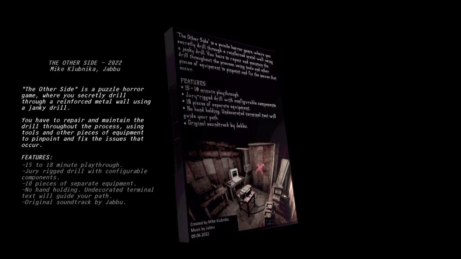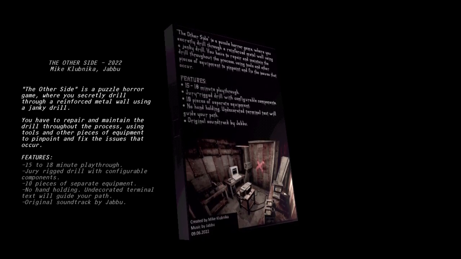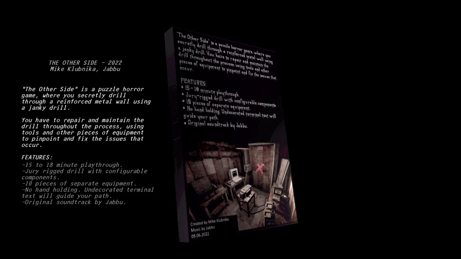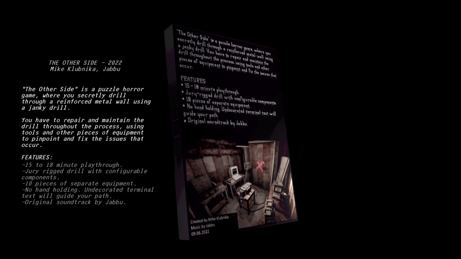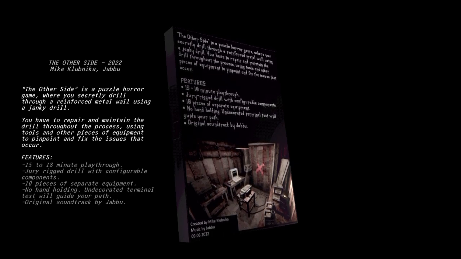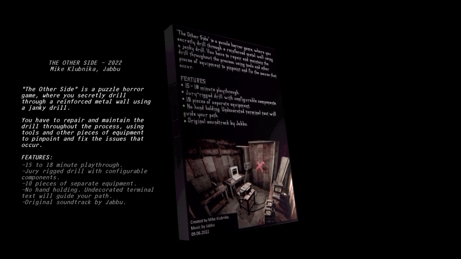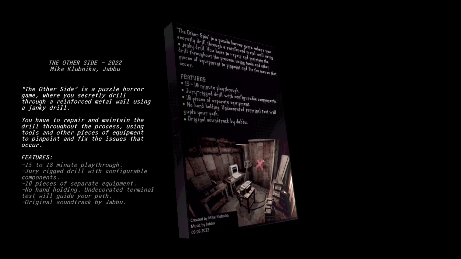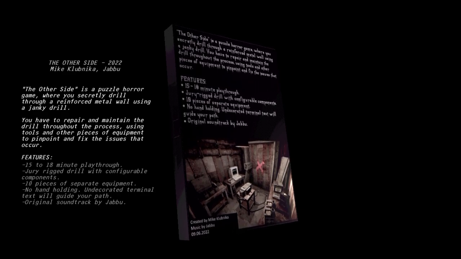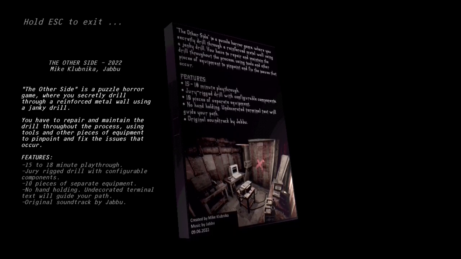The other side is a puzzle horror game where you secretly drill through a reinforced metal wall using a janky drill. You have to repair and maintain the drill throughout the process, using tools and other pieces of equipment to pinpoint and fix the issues that occur. Wow. Features 15 to 18 minutes. It's kind of nice that it actually tells you what it's doing. All right. 10 pieces that are no hand-holding, undercoated terminal text will guide your path. All right, cool.